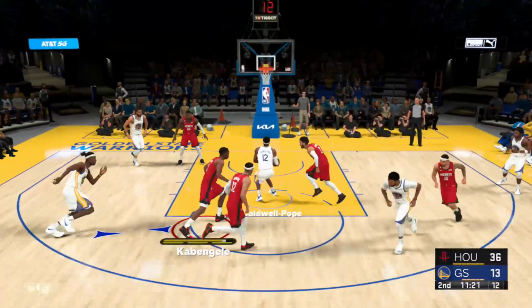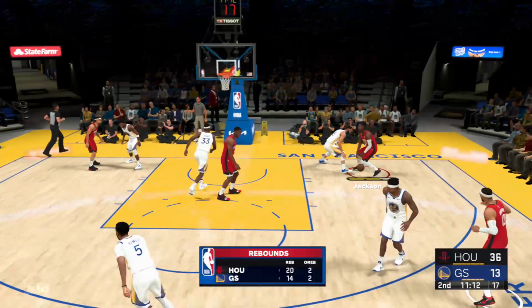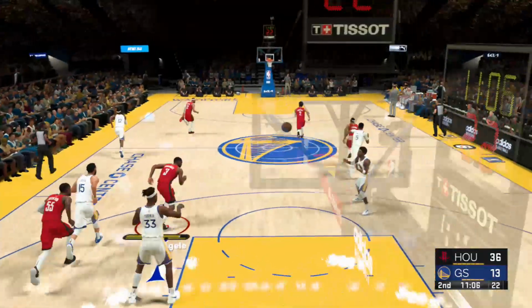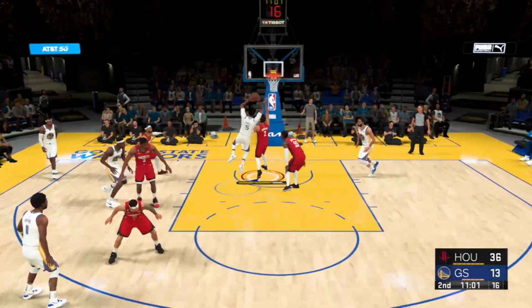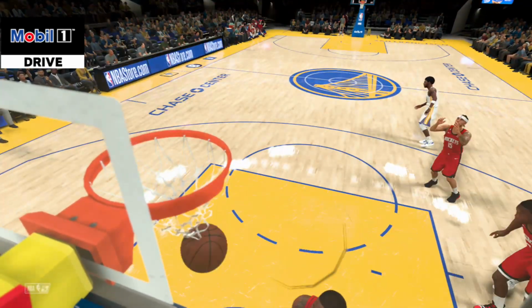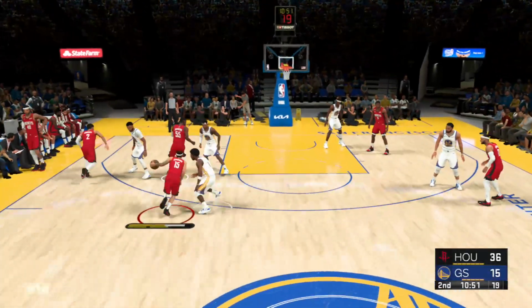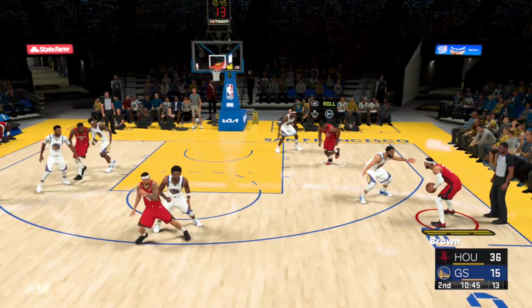Pass to Caldwell Pope. Rockets with a rebound. And they're +5 on the boards after that rebound. Now here's Jackson. Outside, Brown. No good on the triple. And he probably thought he was going to bury that one. Here's Powell. And he gets the bucket. Powell's got 6. Norman Powell has a lot of strength, and that time he played to it. And that replay showed how sensational that drive truly was. And with a drive like that, you have to ignore the scoreboard and just appreciate the energy he's still playing with.